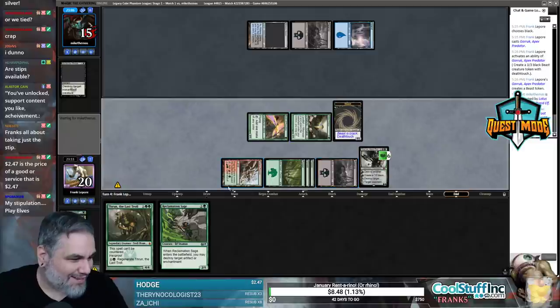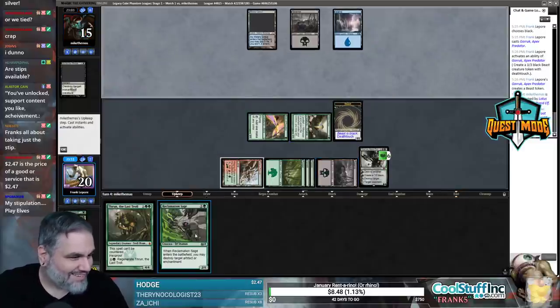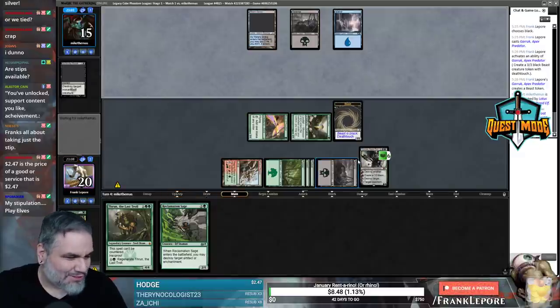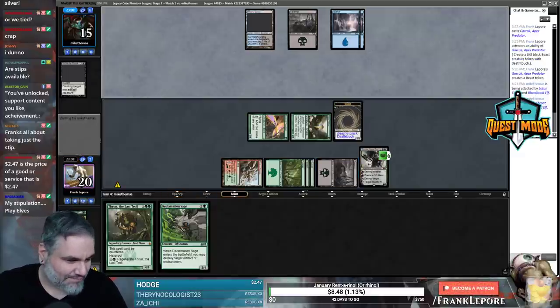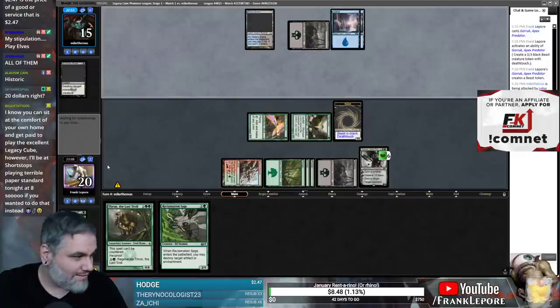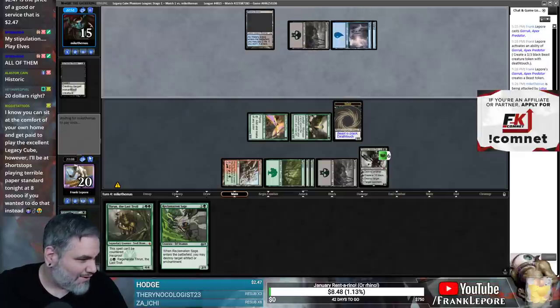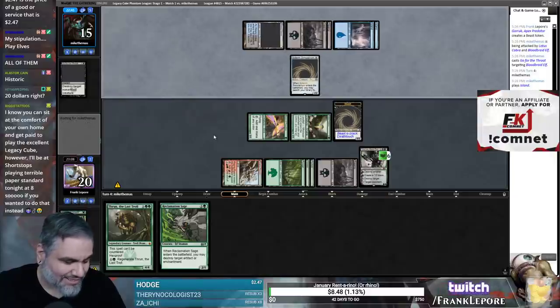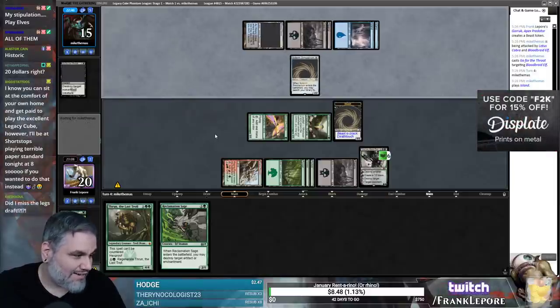My stipulation, play elves. Well, it just so happens. Badger, what format are we talking here? Do you want to just draft all the elves in cube? Hold on one second, let me open a thing. Okay, I just have to make sure it's in the right place. I know you can sit in the comfort of your own home and get paid to play. I was playing Paper Standard at 8, so if you wanted to do that instead, I actually don't, because the banned and restricted list is not in effect yet. If it was in effect tonight, I could definitely be convinced, maybe.